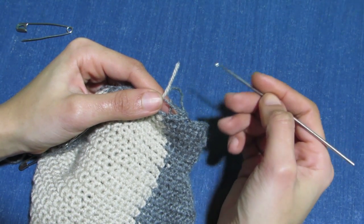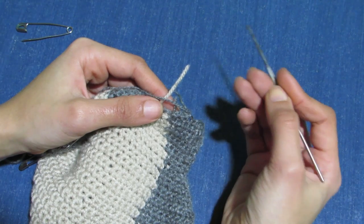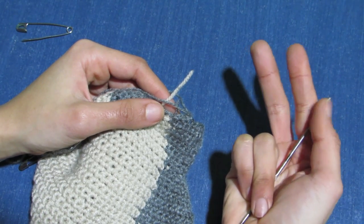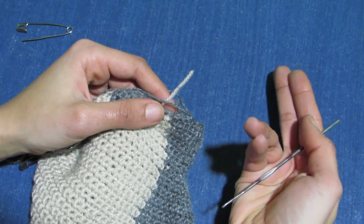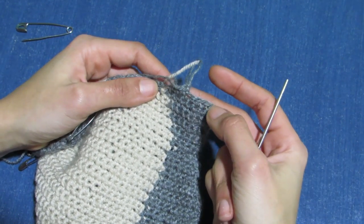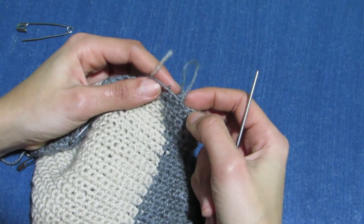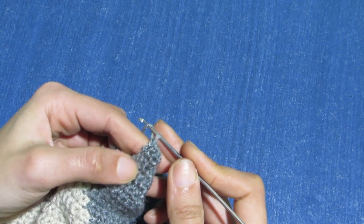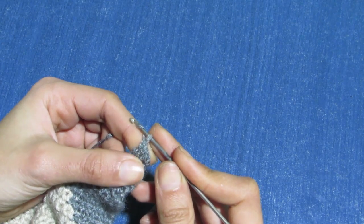And from row 4, you have to decrease on each fourth row. That means rows 5, 6, 7 are without decrease, and for row 8 you have to decrease. Okay, and so on. So you have to decrease on each fourth row until you are left with 3 stitches. Okay, so I will meet you back when I reach this point. I'm at my last row, row 12, so I'm left only with 3 stitches, and this is a row of decrease. So let's chain 1 and turn.